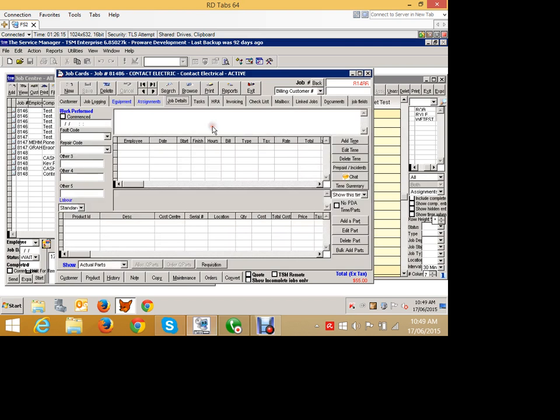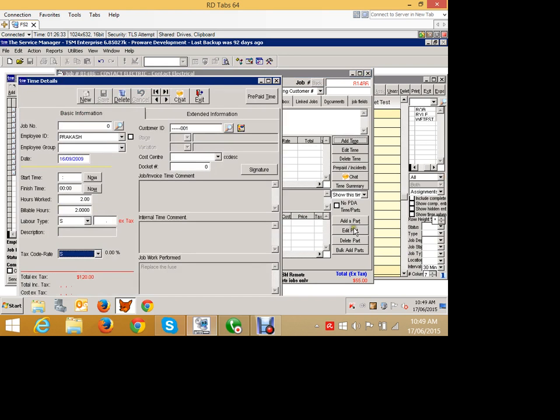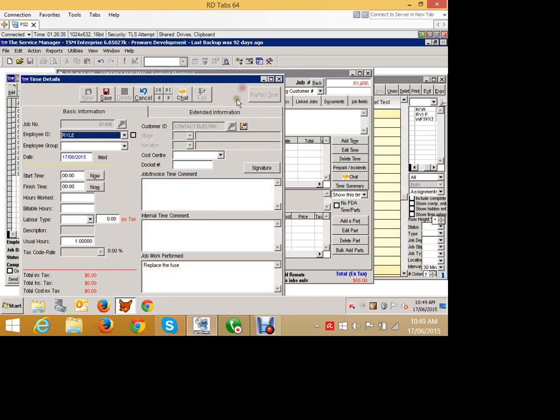So we're now going to come into our job details, and skipping the fact that we have mobility solutions in the field and all that sort of stuff, we're going to go and complete the job. So we're going to put in what we did. We replaced the fuse. So that's a description that will go on the invoice of the job. I may have some time that we spent on this particular job, and I'll come back into this in a bit more detail for you as well.